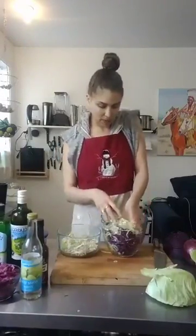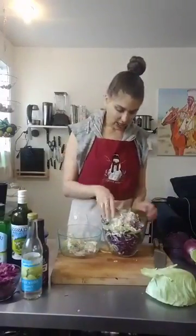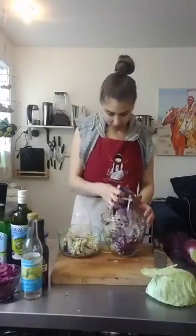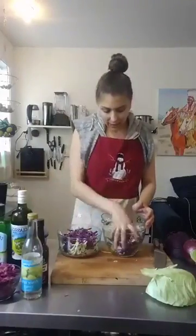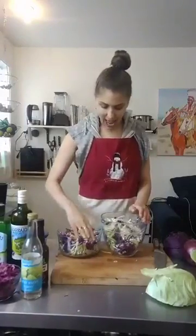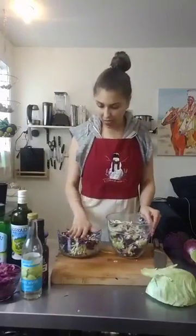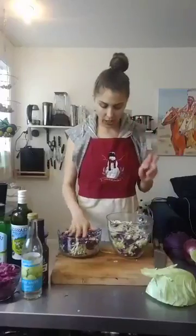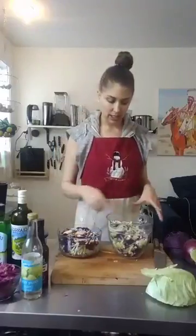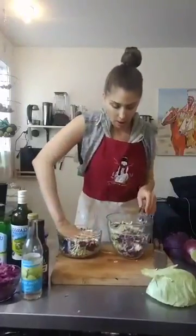So I'm literally just trying to mix it so that the purple is mixed in with the green cabbage, and the shallots are mixed in, because even though I want them to, this is not all gonna fit in here. So I think what ends up happening is I just shove more in there as I eat it and as it softens. The vinegar and the olive oil are going to kind of cook it, so it's going to be softer, more of it is going to be able to fit into this container, and more of it is going to be covered. Oh, it might actually fit. I'm just jamming it in there.